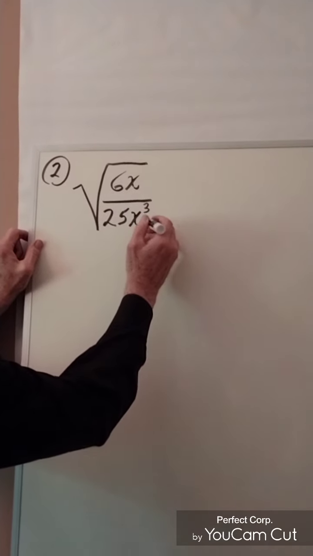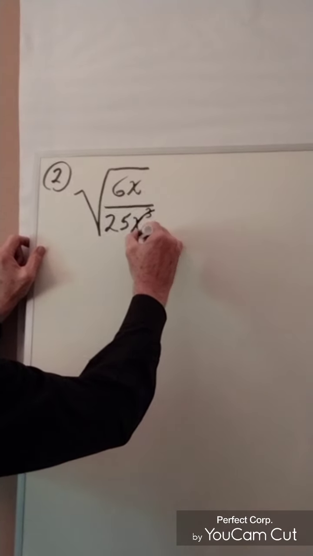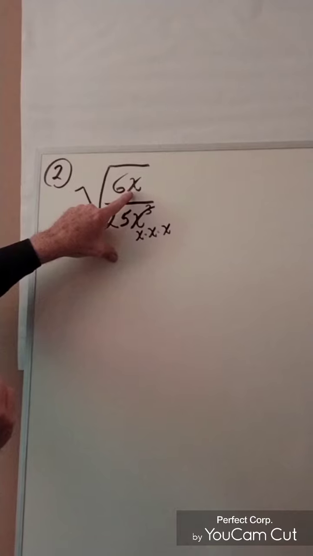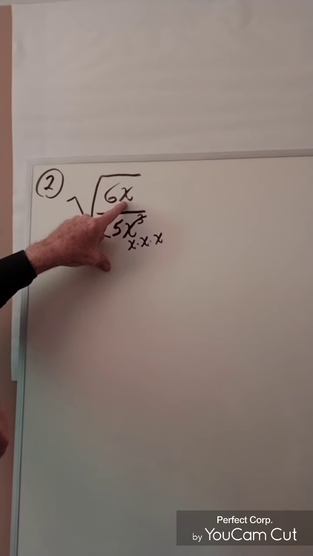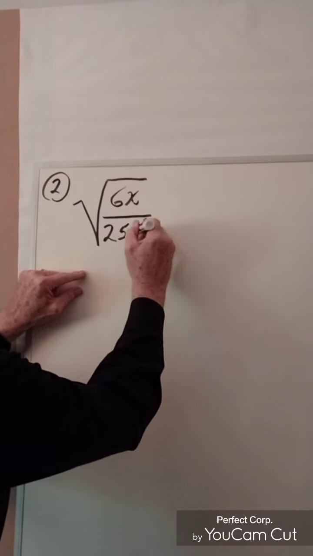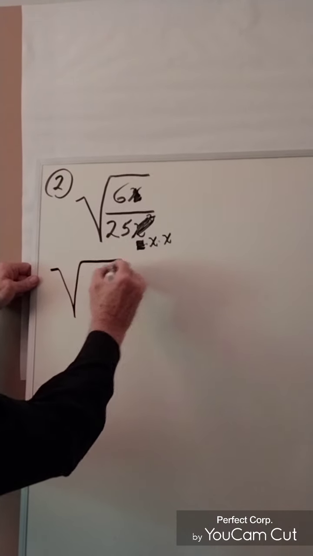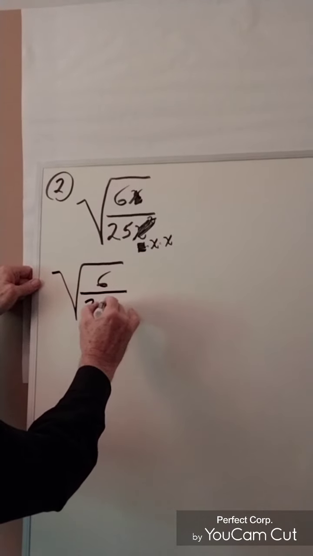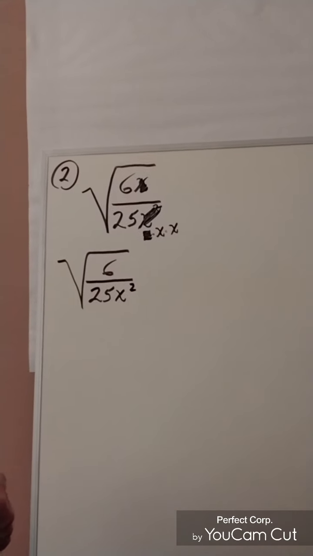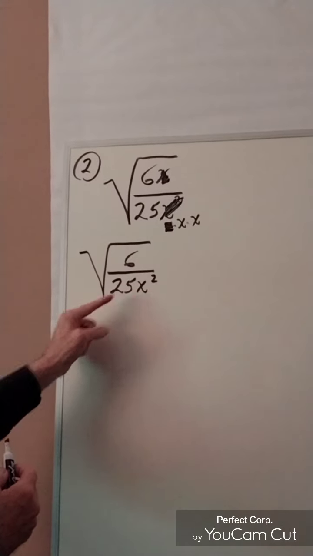Let me just note this below this x to the 3rd right here, so there's no confusion. That x to the 3rd for just a moment is this. And we can cancel out the factor of x in the numerator with one of those factors of x in the denominator. They'll go. And we're now left with this. 6 over 25x squared. Again, there's nothing wrong with tinkering with the fraction for a bit. But now this has been reduced.